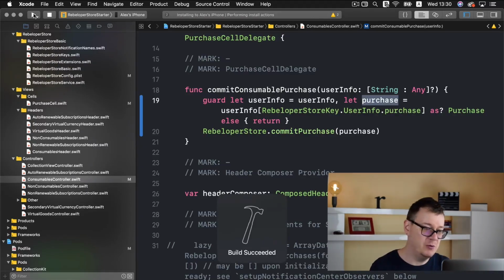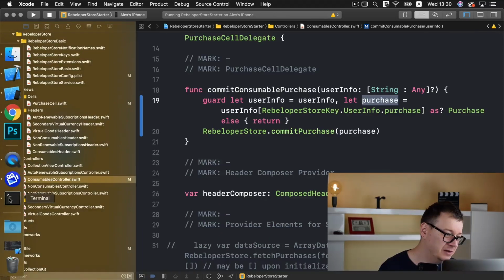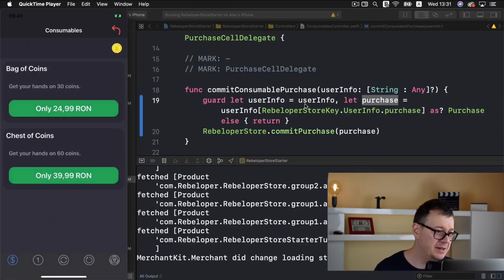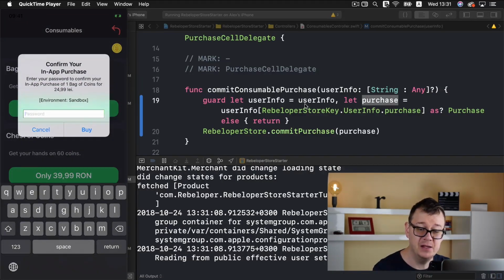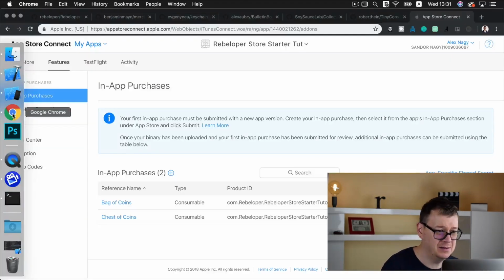Okay, and while we are at it, we are going to test out the in-app purchases too. Okay, here we go. It is fetching the products. Okay, let's tap on only on the first one. Okay, let's just wait for it because it is fetching. Okay, and as you can see, we are in a sandbox environment. Now let me just type in my sandbox test user password, and after we do that, I will show you how you can set up your test user account. But let me just show you right now before I test that.